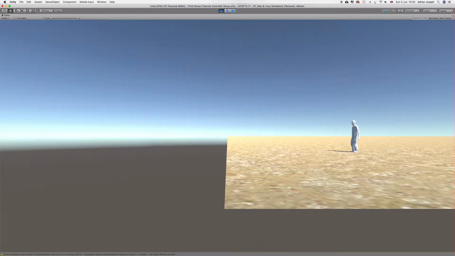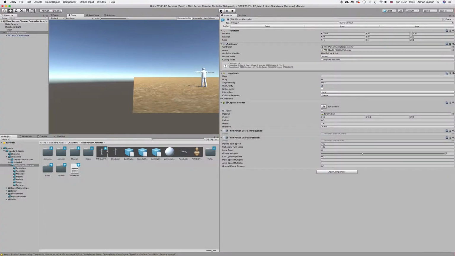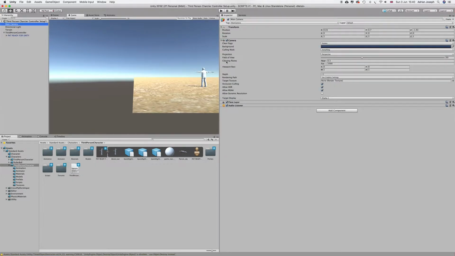So coming out of our game, what would be good is to have a camera script that will follow the actual character. So if we go to our main camera and click on it, what you want to do is click on add component. I've already got it in here. It's the inbuilt script in Unity. If you type smooth follow, SM, you see it comes up. I'll click on smooth follow, and that smooth follow script has been added to the camera.